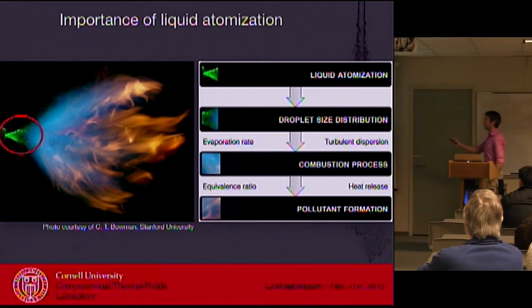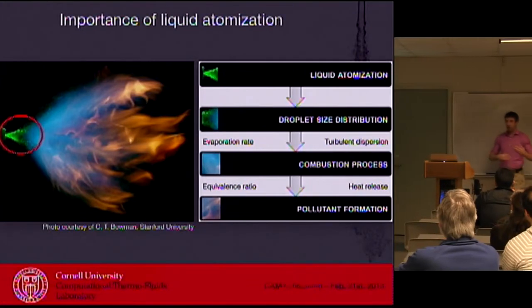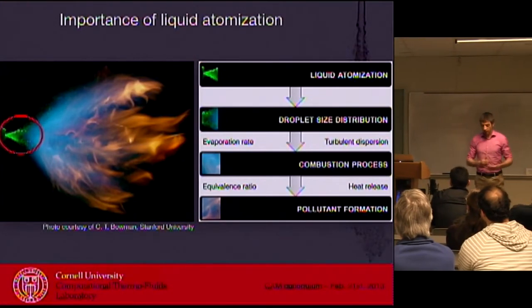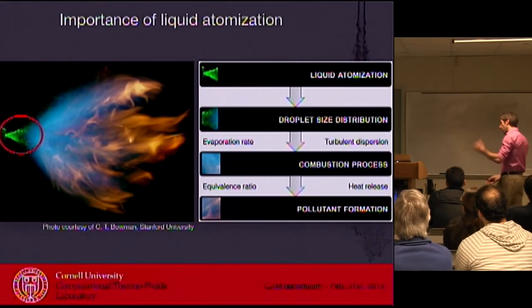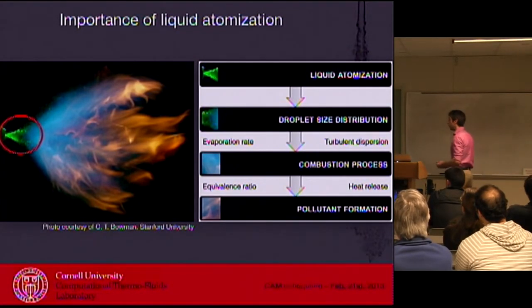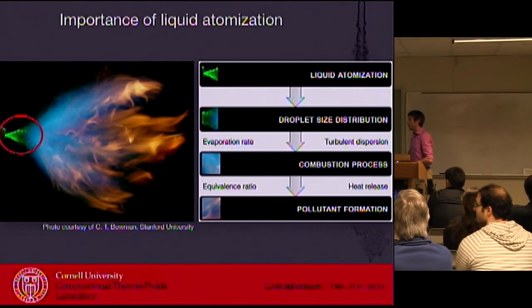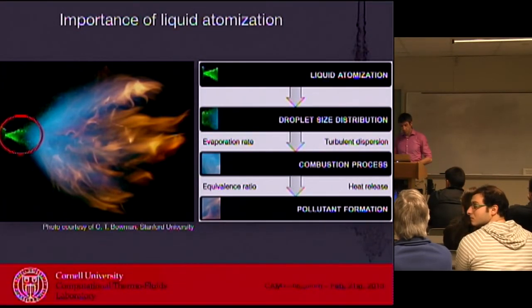And the reason is clear. The atomization process controls the drop size distribution, controls where the spray is going to be located, how big it's going to be, which in turn will control where the flame is going to sit, how efficiently it's going to burn basically, and ultimately it will control how much fuel we consume and how much pollutants we produce. So if we want to consume less fuel, generate less pollution, we need to know how to improve the atomization process.